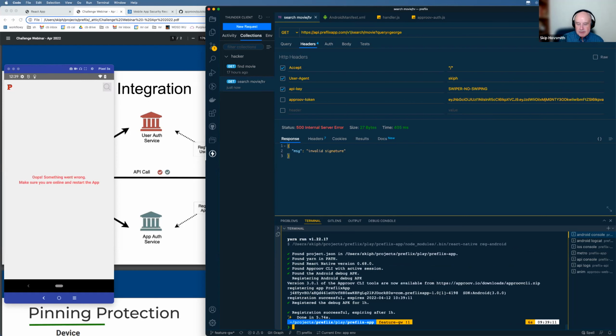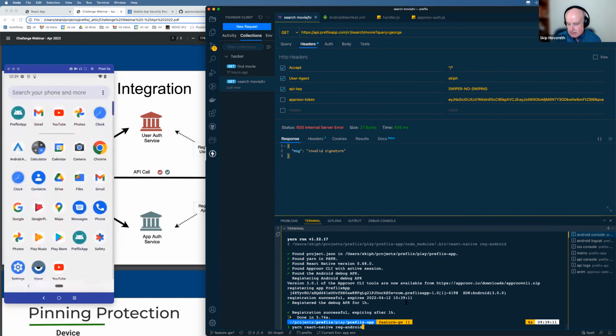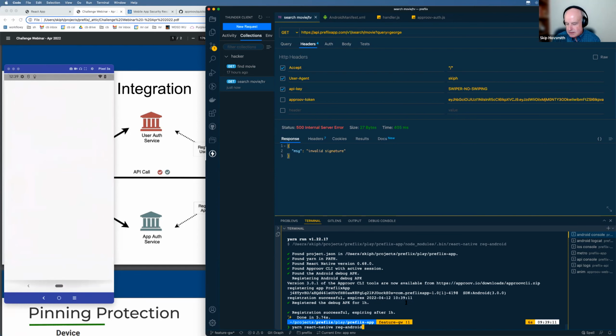So when I use this convenience function, as I said, it's calling the Approov registration, and it's just running for just an hour. This is useful during development if you just want to register the app, knowing that it's not going to be sitting around forever. So this is typically used in testing. Again, I'm going to relaunch the app, and hopefully this will work.